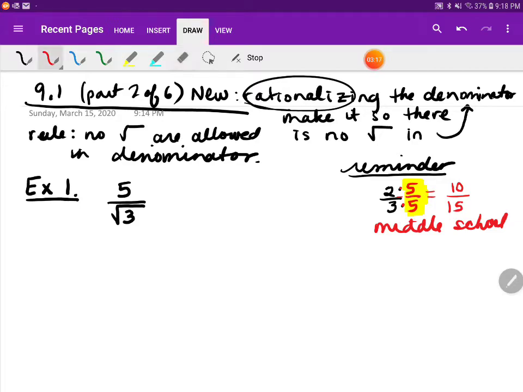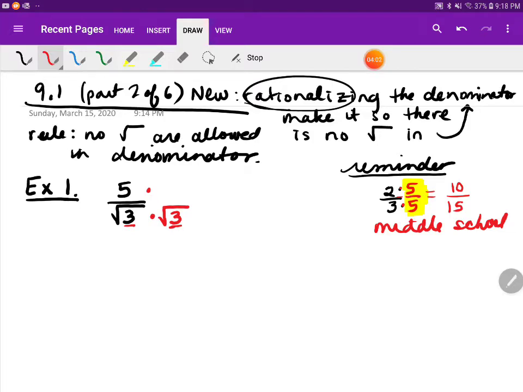So someone came up with this, and it's really important to use a different color for this one. What someone came up with is that I can multiply the numerator and the denominator by the same thing, just like I did in the yellow on the right side. But what should I multiply? So what they decided, and I'll show you how it works out so nicely, is they decided to multiply by the square root of exactly what's still inside. So if still inside is a radical 3, then you're going to multiply by a radical 3. Because that's going to get you 2 radical 3s.